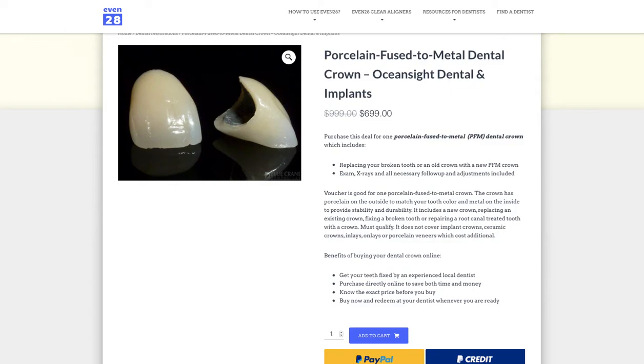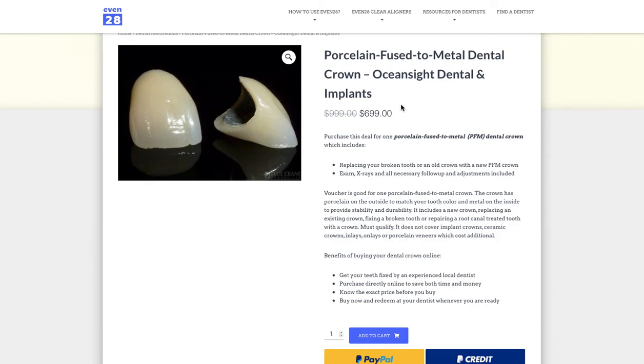And your rep would work with you to optimize your prices and create a store that's beneficial for you. So you'll see as you keep going along that it's better to put as many items as possible, but it's really up to you. Like, for example, if you notice, I've listed this as a PFM for $699.